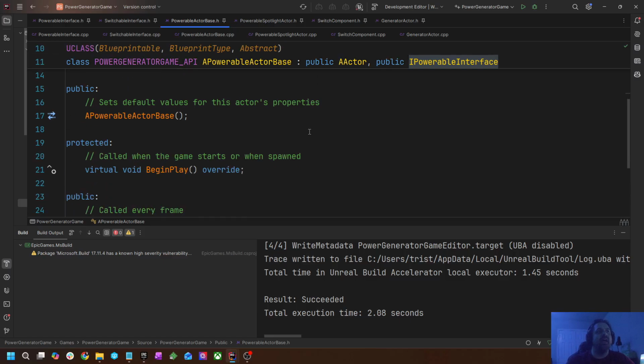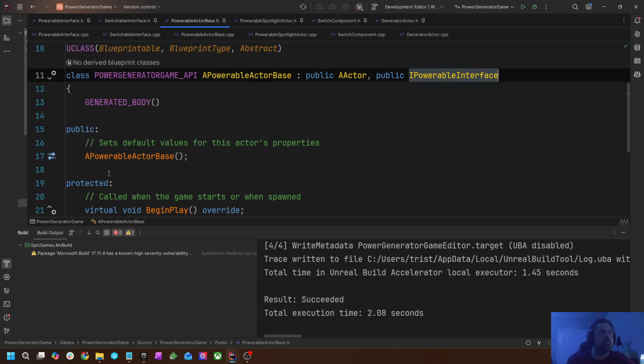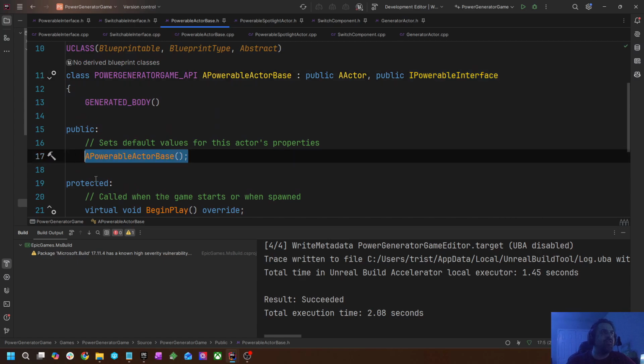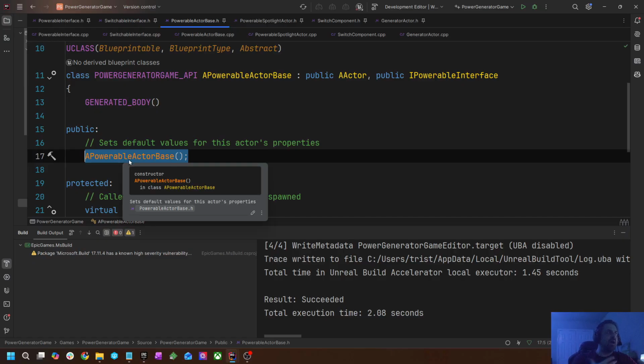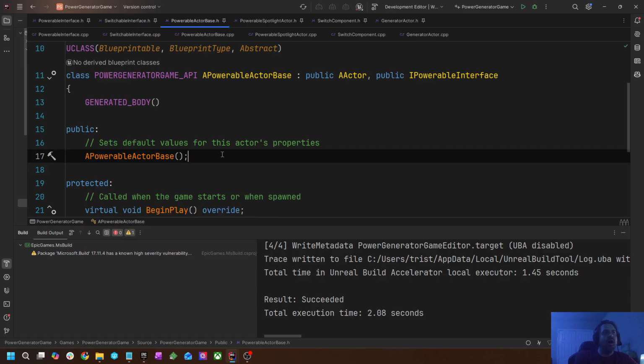And then right below, see, we have this. This is the constructor for this class because it's an actor. It has a constructor. This is what's going to actually initialize variables the moment that it gets created and set. And so just below that, we're actually going to want to set up our overrides.